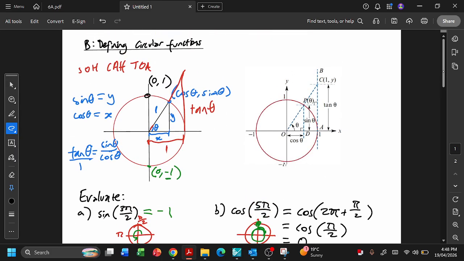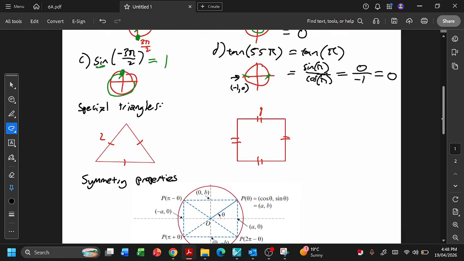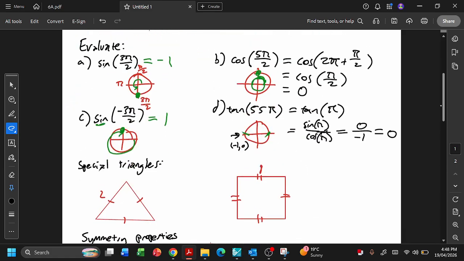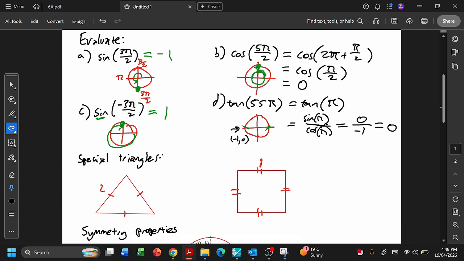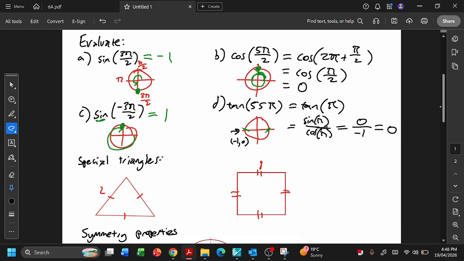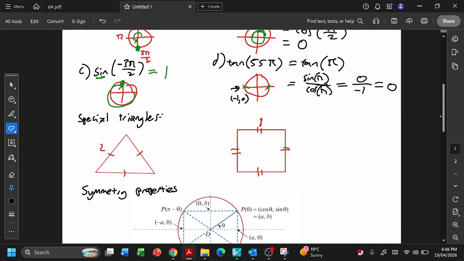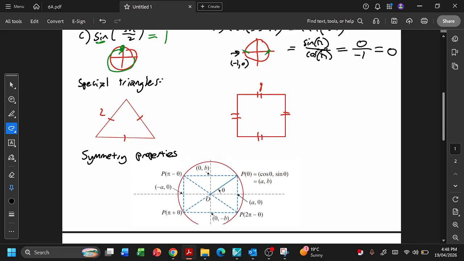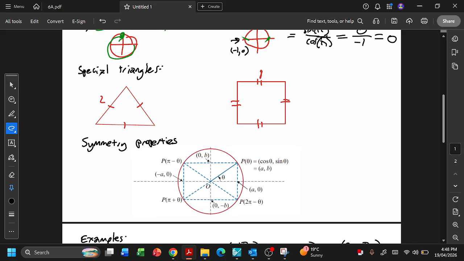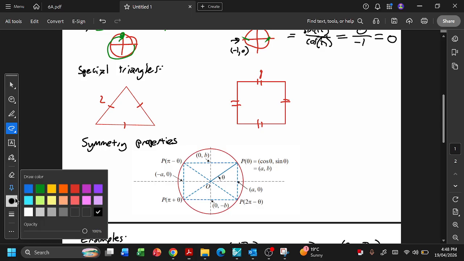So if we can make some realizations about some simple triangles that we can know everything about fully, we can then apply those same realizations and those same facts to any other triangle that has those same angles. So let's start out with this equilateral triangle over here. This is an equilateral triangle with side lengths 2, 2, and 2. So that line there just means that all of the sides are the same length.